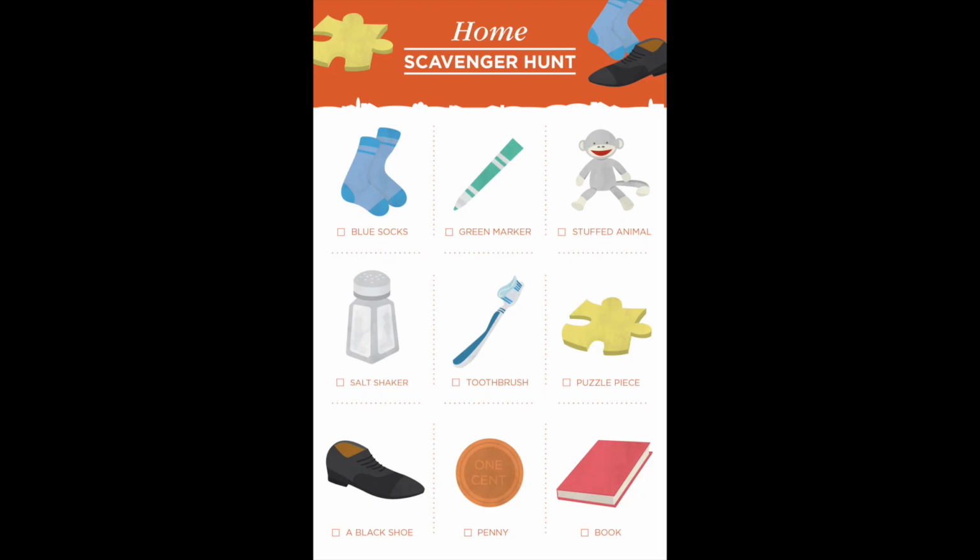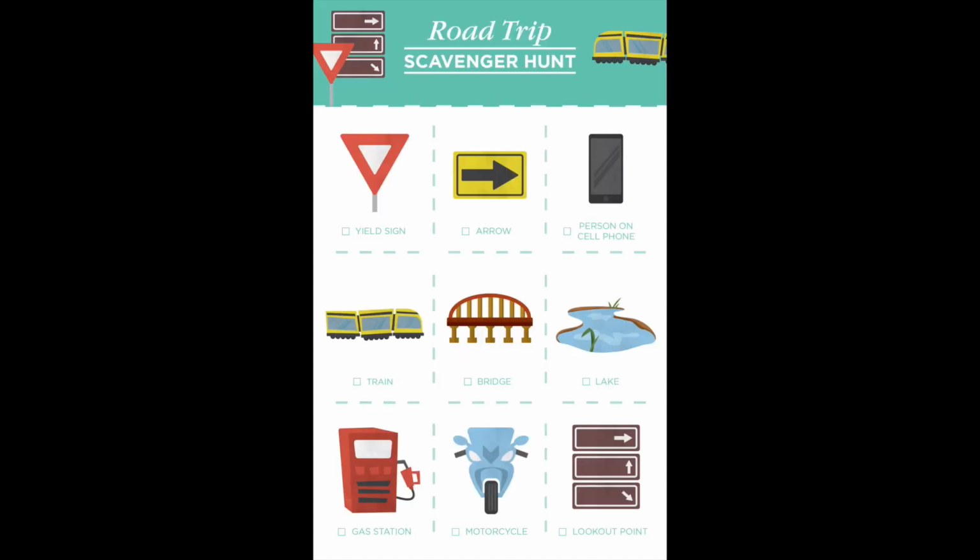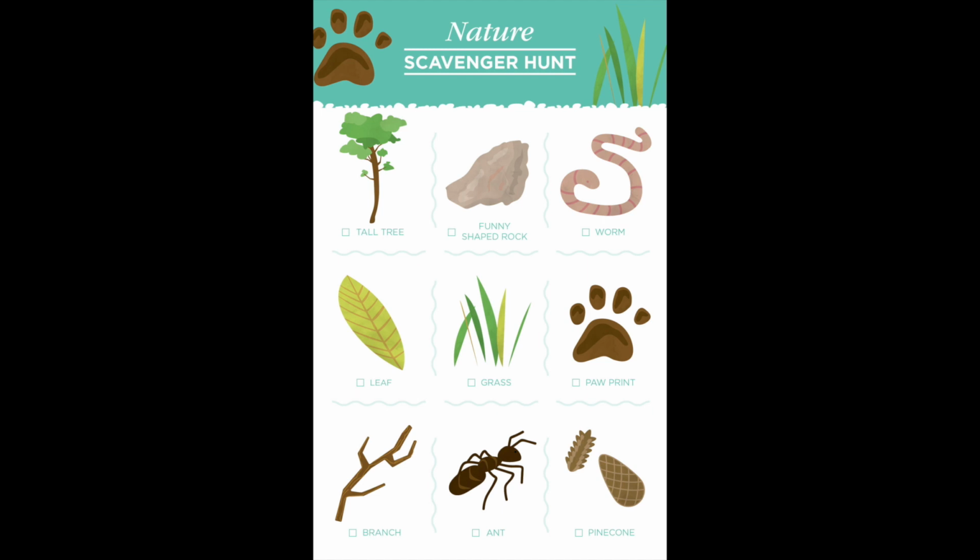This week's assignment is a scavenger hunt. So we are going to go out and we're going to submit 3 photos. You're going to take a whole bunch of photos, but I want you to submit 3 photos, 1 photo from each list. There's 4 lists. You can pick which photos to send in. There's one for home. There's one for a road trip. I mean, if you guys go for drives, that's great. We have one for nature and one for the neighborhood.